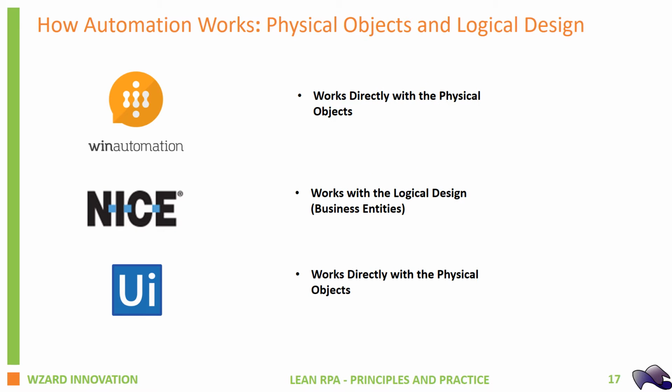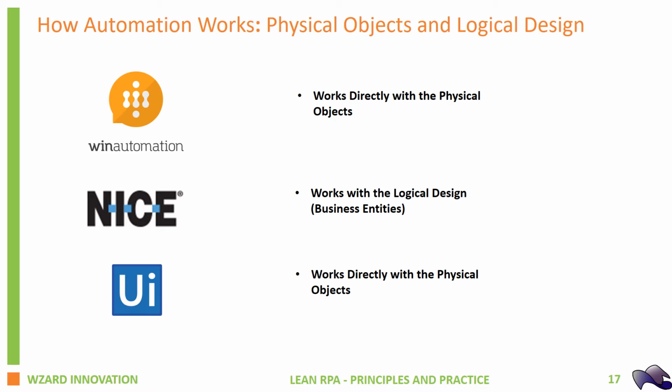When we think about automation, we think about it in layers, and the first layer are the physical objects, the screens that you're accessing that a user would normally interact with. The second layer, sometimes called more of the logical design layer, contains the business logic or the business rules and the workflow for which you're going to work through. And then the third layer, potentially for desktop automation, is a presentation layer. The presentation layer is the layer which interacts now with the users. The presentation layer for RPA, which is unattended, can be file outputs or emails, etc., not direct interaction.